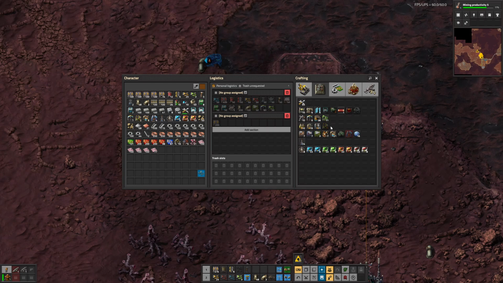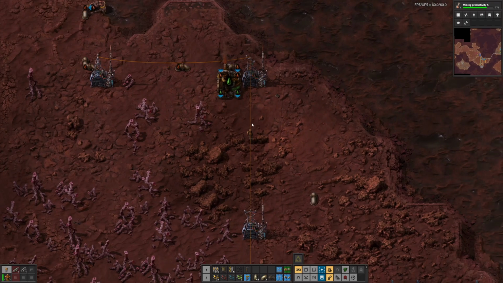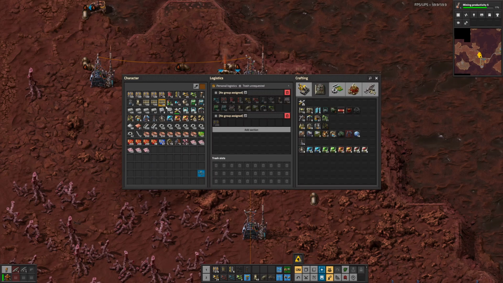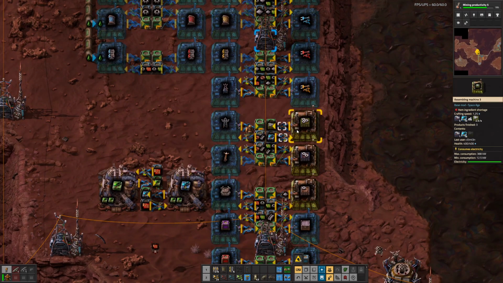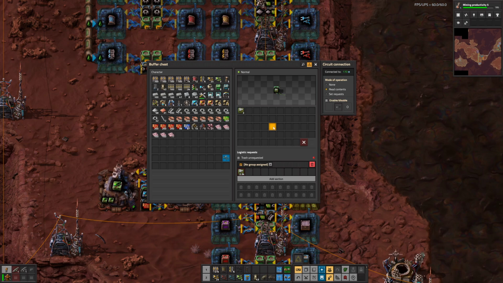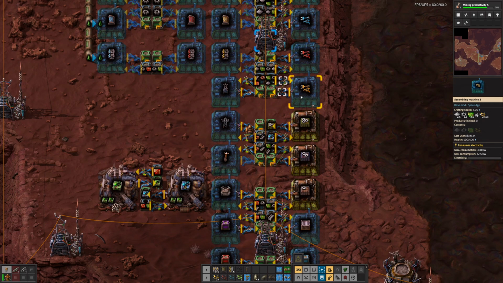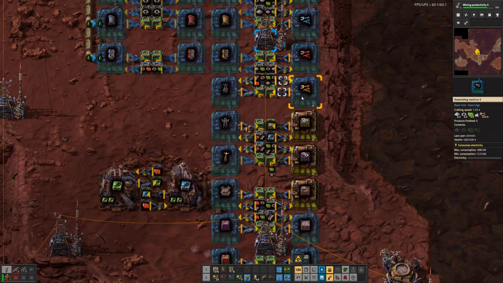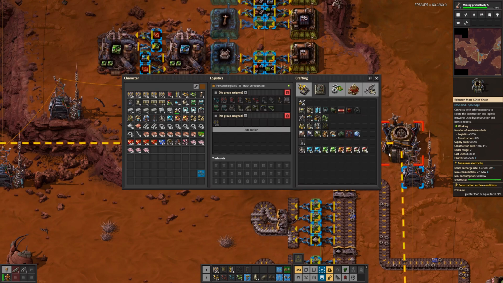I'll get the plant over here. Where is my pump? For some reason, this never looked to me like a pump. I don't know how I would expect an offshore pump to look like, but it's not that. So I am actually building factories. Okay, this is called Assembly Machine 3. This is an Assembly Machine 3. Oh, that's why.